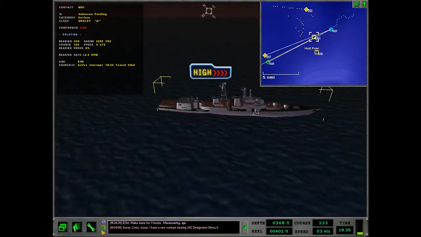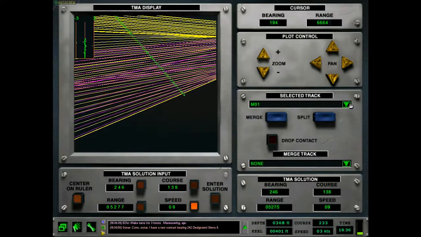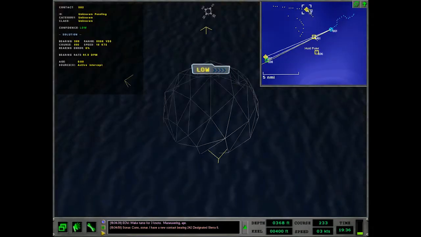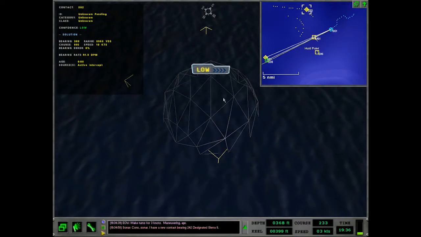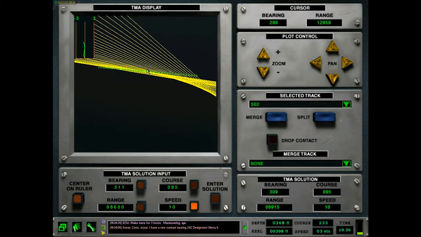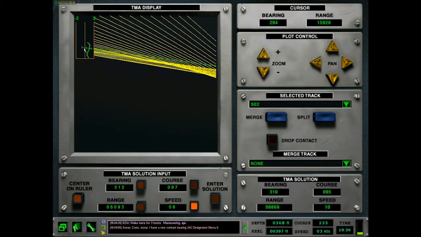I am drinking so much water. But yep. CR2, what is CR2 doing? Good to stay on top of that. What does my solution presently say? 9,000 yards, bearing 309. My solution presently says something around here, which doesn't seem terribly bad. Let's try 9 knots.